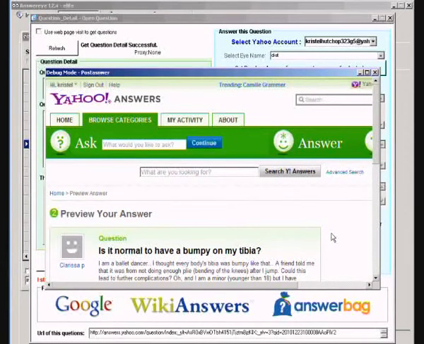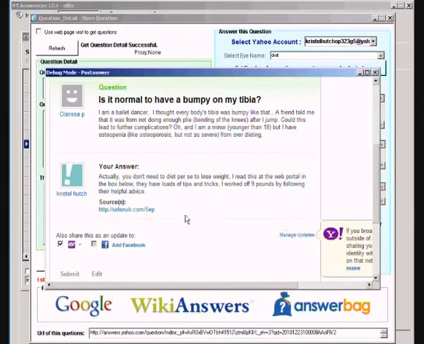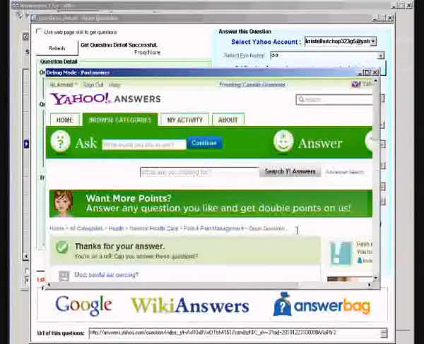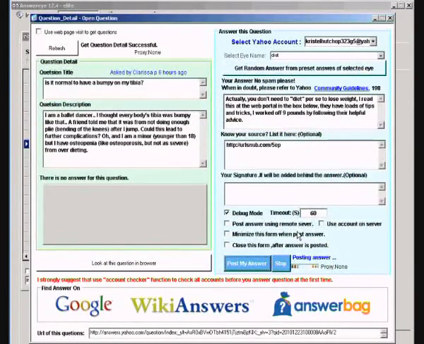Now at this point Yahoo Answers previews the answer so that you can have a look at it, and then there's the answer there, and then it actually posts it. Now Answereye will stay on this screen for quite a few seconds, just because it needs to check that everything's been done. It's logged in, it's given a random answer from the diet I name that we gave in, and it's posted it. And here you can see it says post answer successful.